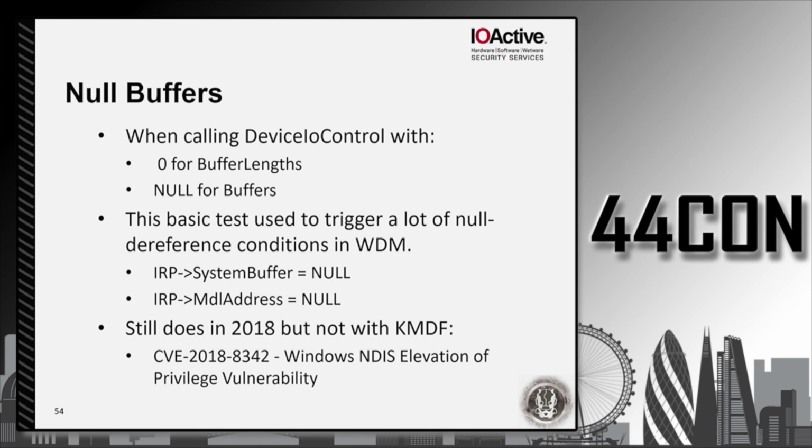Okay. About null buffers. In WDM, when you call device IO control with a null buffer length or just a null buffer, you get the IRP system buffer and MDL address set to null. And if a driver doesn't check that, of course you get a blue screen. That still happens in 2018. I have some actual bugs related to that in NDIS. Not exactly that thing, but similar.